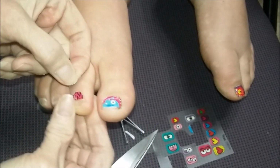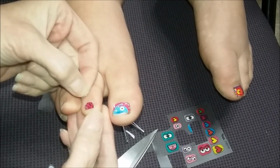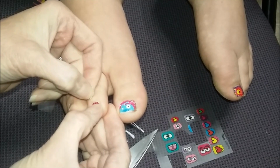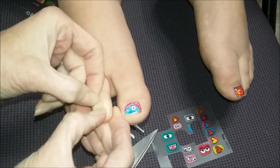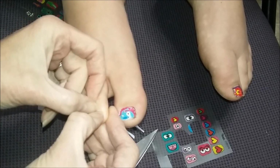Oh, it's the wrong direction. Let's see if we can do it this way. My hand is so cold, barely. Come on. Just stay on there. Throw out the sticker. It's upsetting.